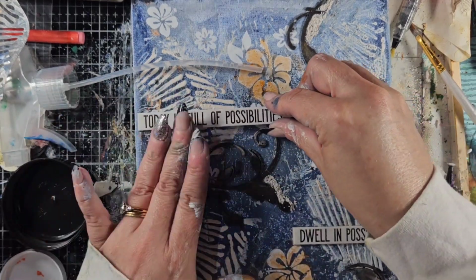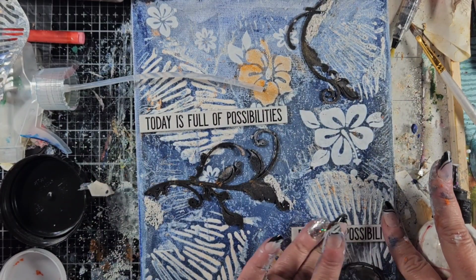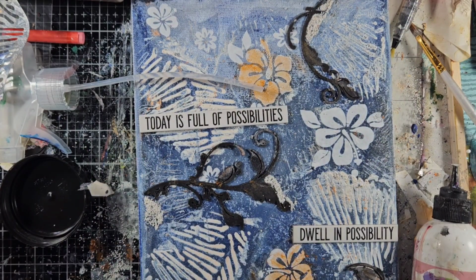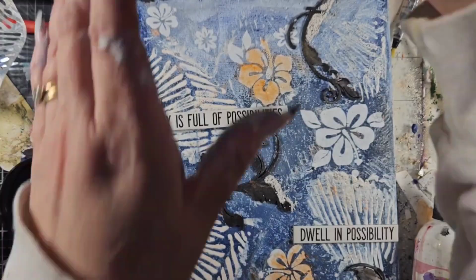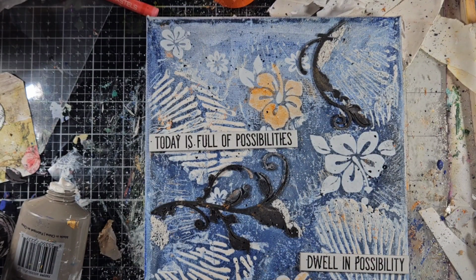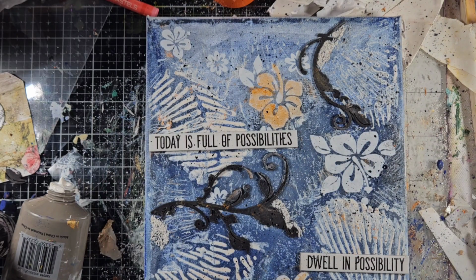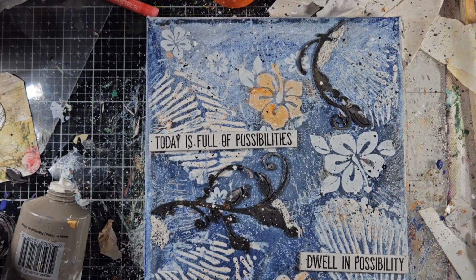Well, you know me and my sentiments. I do love to have sentiments on my mixed media pieces. So I'm using these two sentiments from my stash. Then I'm going to come in and finish it off with just a little bit of splatter here. This is using both a black color as well as a white color to draw out the two different colors that you did initially see that I'm starting with.